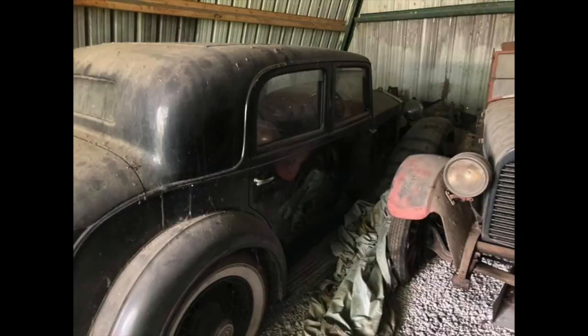In any case, the conversation went really well and we hit it off. And in the process of that conversation, he told me that the place that he got the Packard had some other cars. And I said, well, tell me what they are. Maybe I can help you with those as well. So he sent me some photos from the barn where these cars were stashed. And one of the cars that in his eyes was the most spectacular was a 1934 Rolls-Royce.